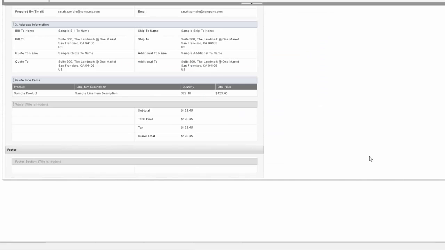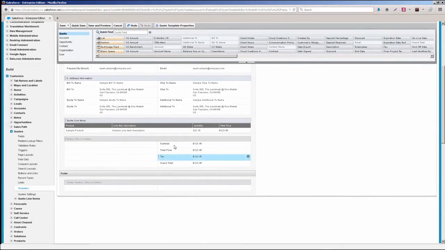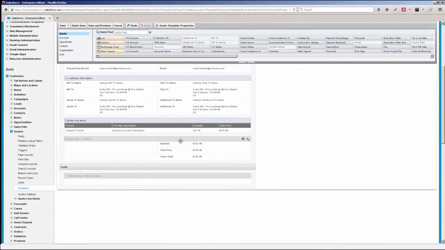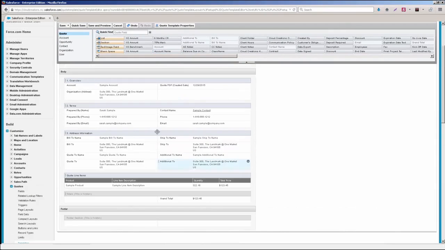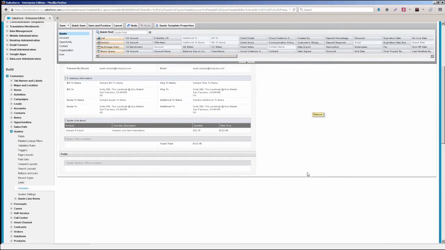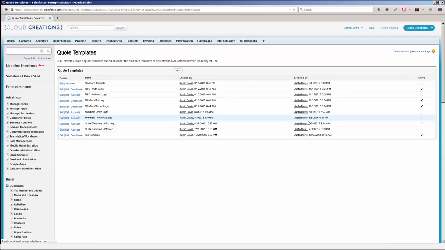So now I'm going to click OK, and you can see Salesforce sort of snap those changes into place. We also don't charge tax, so I'm going to get rid of tax. I also don't want subtotal or even total price displayed. So I've drastically cleaned up this proposal here and really removed the fields and line items that aren't needed, and added in the fields that are. So now I'm ready to save. So once I save that template, it's now available for others to use. It's live in the system.